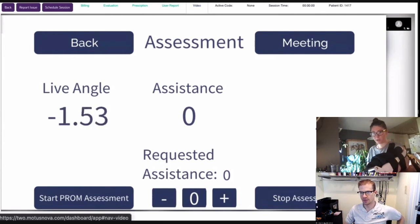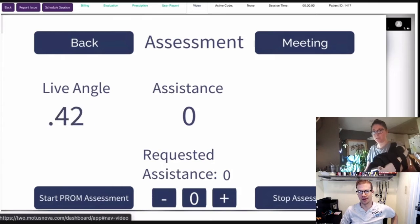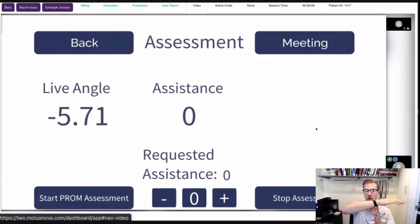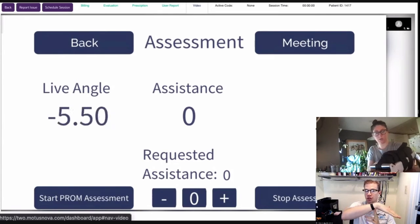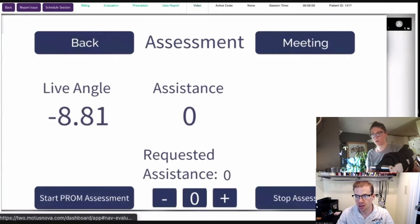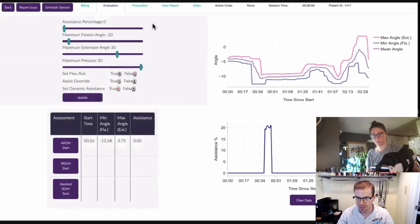I don't feel like my flexion ever does anything. Yeah, well, Catherine, it's really interesting. If you're looking at the data on the screen, whenever you move down into flexion, those numbers are going to become more and more negative. Whenever you move up into extension, whenever you cross 0, which is kind of neutral, that's going to be extension. Okay. So let's try to do it one more time.